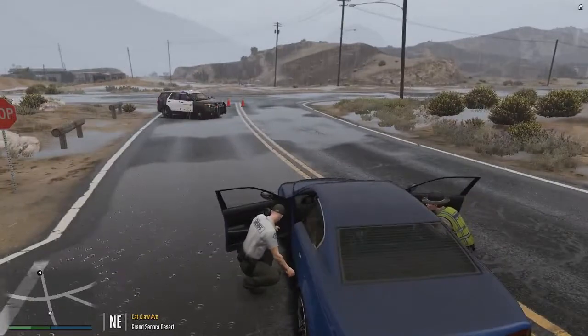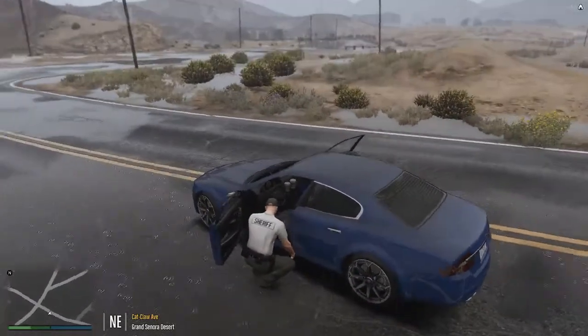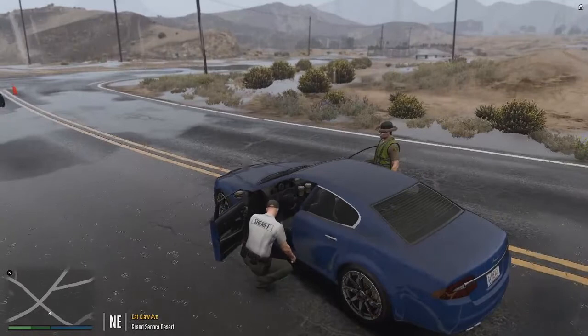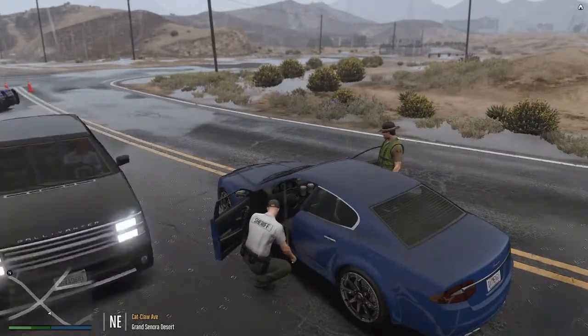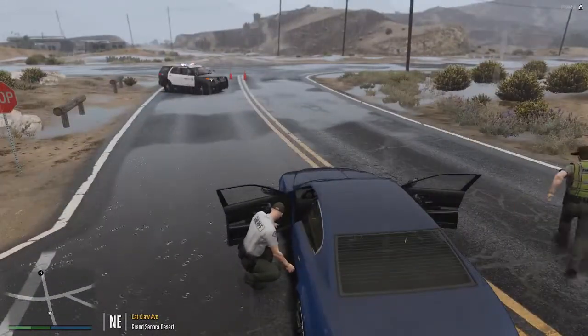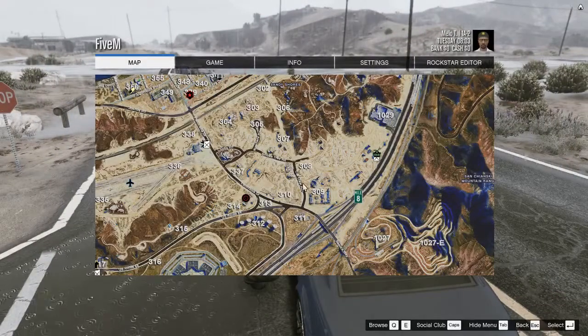Nice. And this car is... Yeah, we have some flooding down here. It's not good. Yeah. I'm not finding anything in the car, dude. Alright, we'll go and put him down here for that. Take him down for that vehicle code.